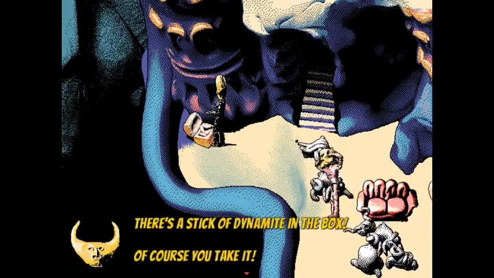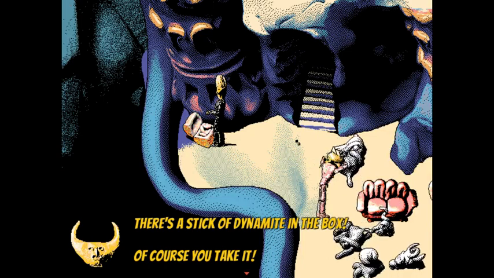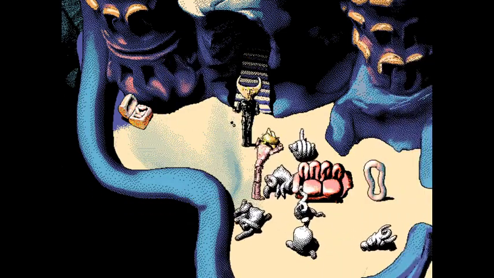These are insects in the world of Hylics. We get a stick of dynamite. Now, I recommend you hold on to this. Don't use it and don't sell it, at least for now.